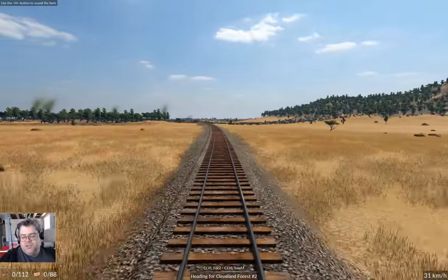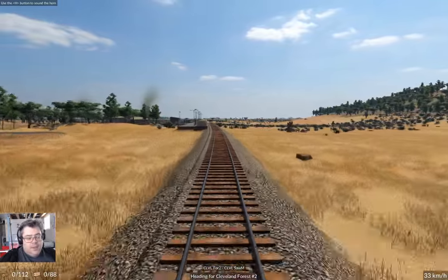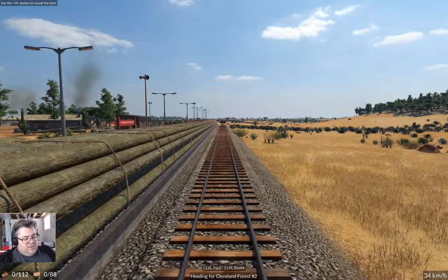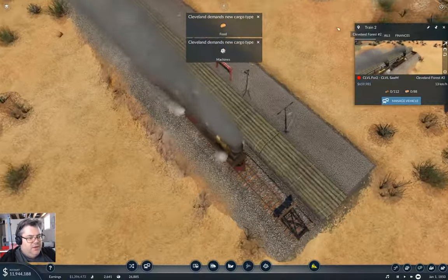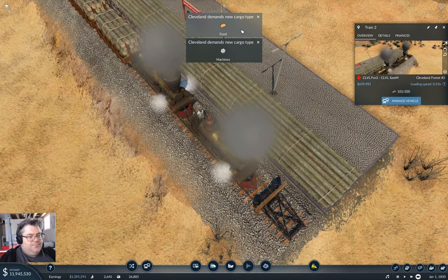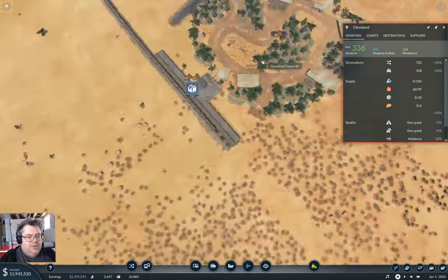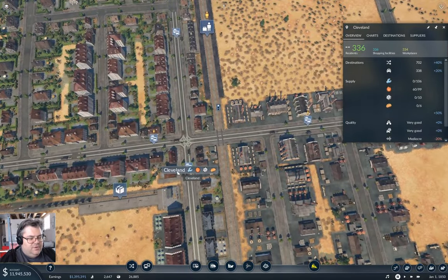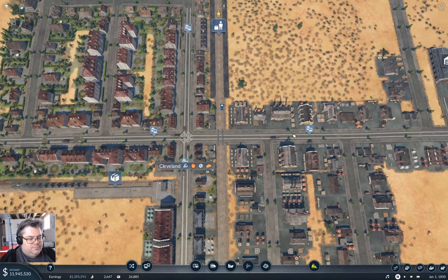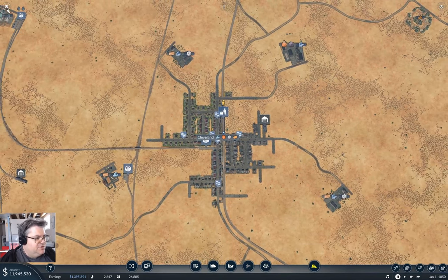That would have been the option, to wait and see if a useful industry came up, which definitely would have. Here we go. Cleveland just leveled up. Okay. And now we have just the four. So my fix appears to have worked.